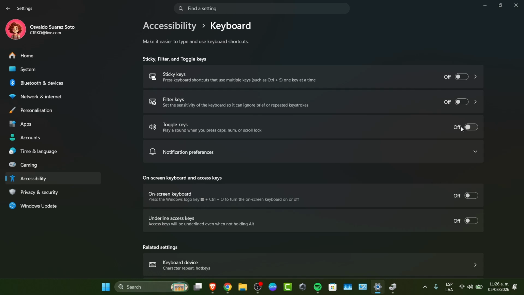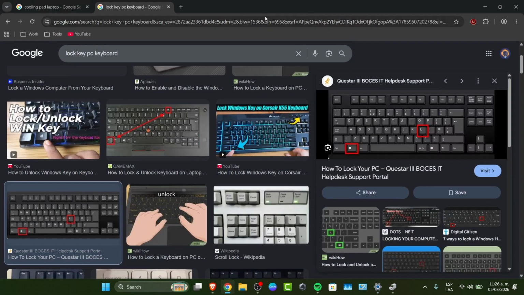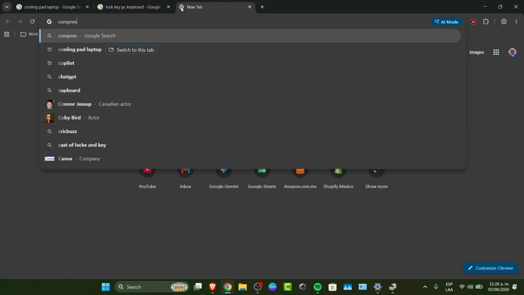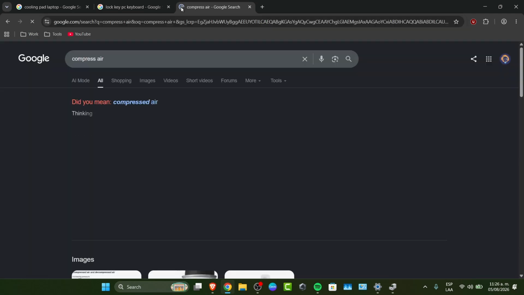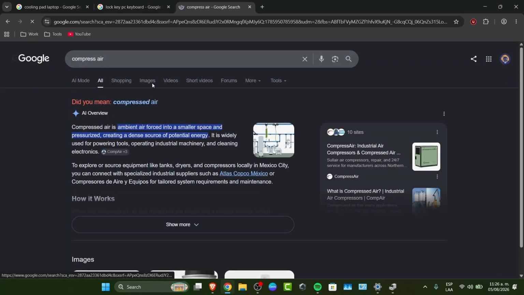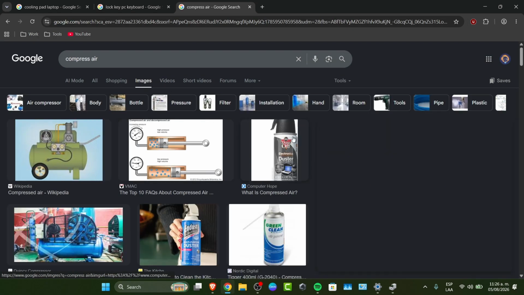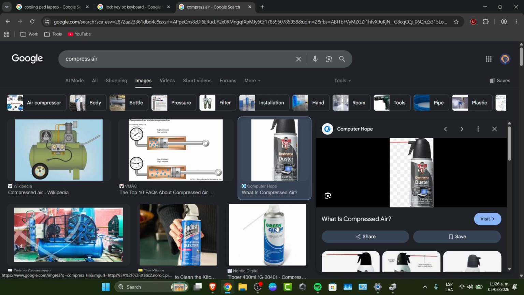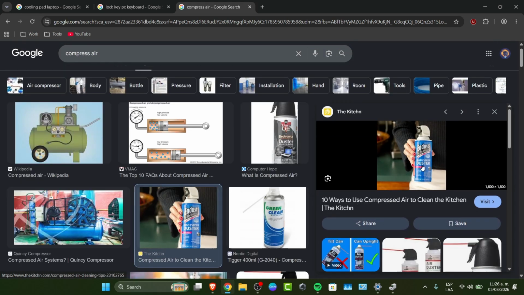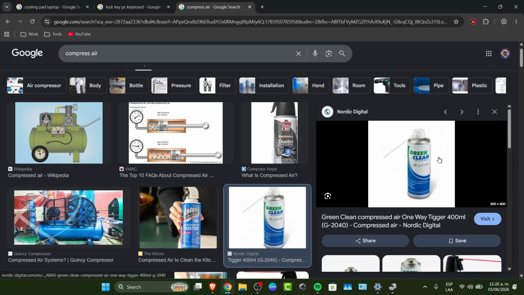Then the next thing we can do is to check for some physical debris. So crumbs or dust under a key can prevent it from registering and pressing properly. So you want to use compressed air to clear it out from between the actual keys. You can purchase these compressed tins almost everywhere, and it's going to look like this. You want to be using this for cleaning your actual computer, which is really great and affordable to try out.